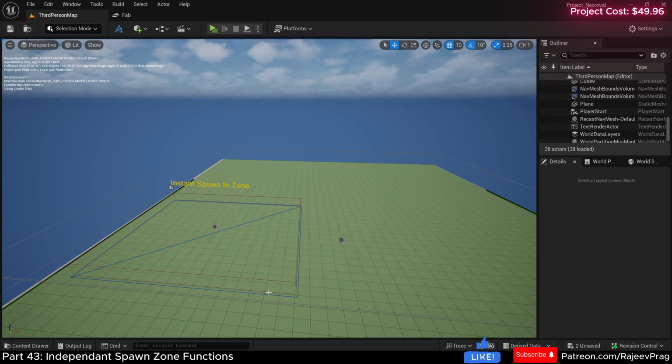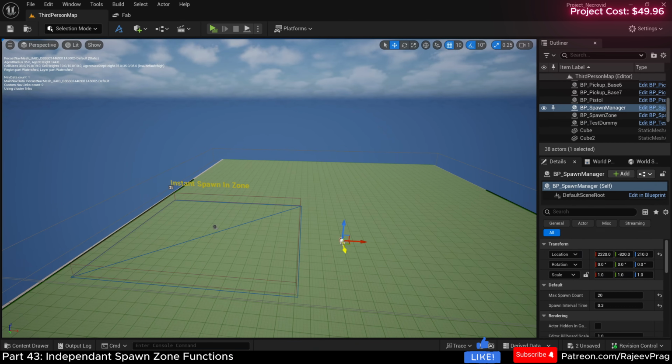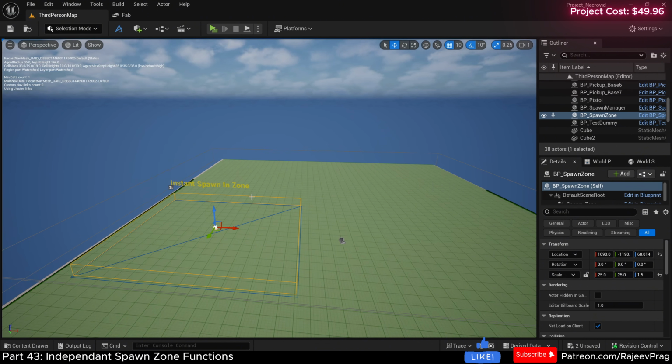We're going to take this spawn zoning system one level up. We're just going to make it a little bit more sophisticated. Not too crazy. We're not going to add any crazy functions, but we just want to add a little bit more modularity to this system. Right now, our system depends on the spawn manager to spawn in the zombies, and this spawn zone only acts as a spawn area. It does not control what happens within the area. It only controls where the area starts and stops. So let's go ahead and modify that.